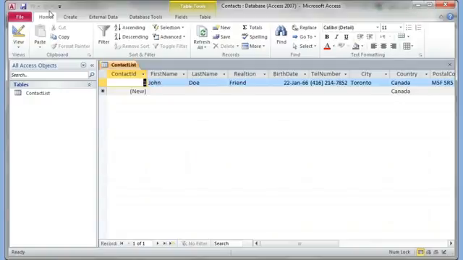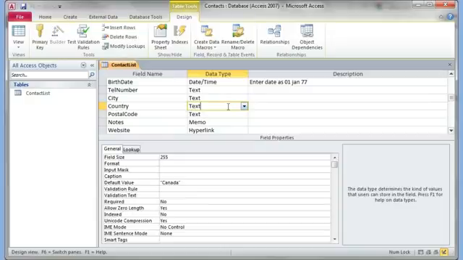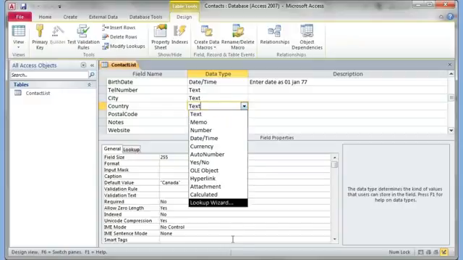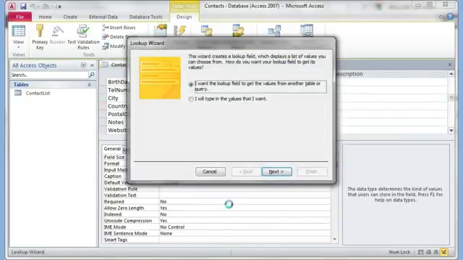Okay. I'll just go back to design view. Now say for example, the majority of my family and friends are in Canada, but I've got people in the US, and I'll be typing their information. So it would be nice to have a drop down list from which I can pick, so I don't have to waste my time typing. So I could just come here, choose lookup wizard, as the word implies, look up, and it starts the wizard. Now in this case, ignore the first one for the first few videos. I'll talk about it in maybe the fifth video.